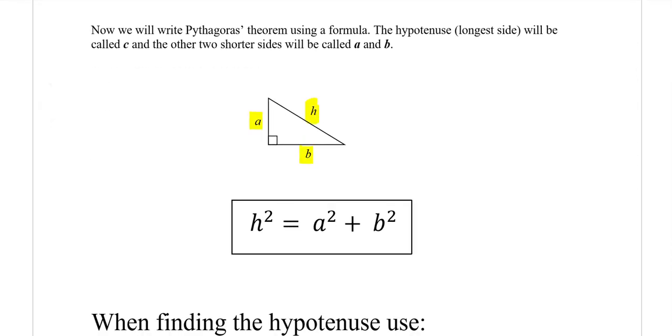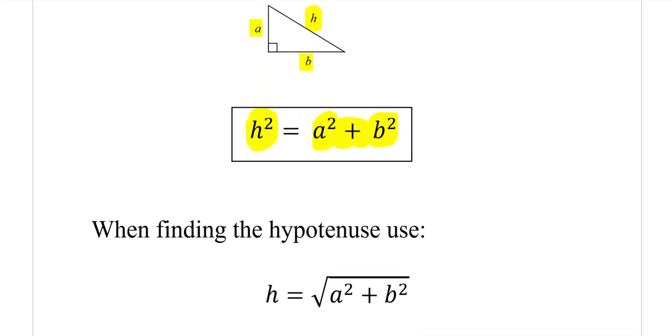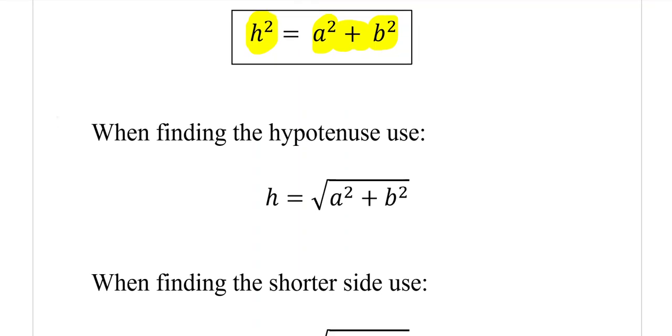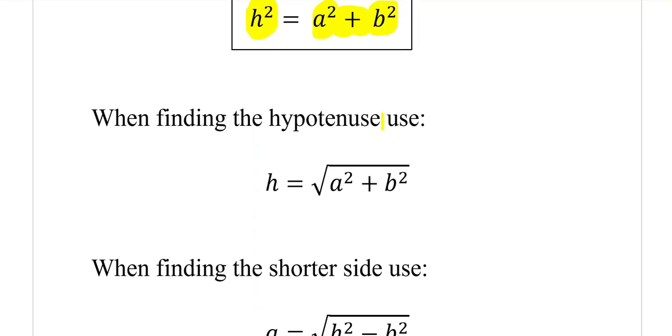Okay, so once we can correctly identify our sides, so here it is again, we have a right angle triangle with our A and our B and our hypotenuse. Pythagoras' theorem, in its traditional form, looks like this one here in the box. If you have the hypotenuse squared, it is equal to the A squared plus the B squared. However, to make things a little bit easier for you, I'm going to rearrange that into two different formulas that you'll see here. If you have a question when you are trying to find the hypotenuse, you want H for hypotenuse by itself in the formula.